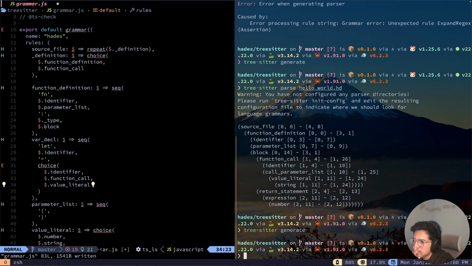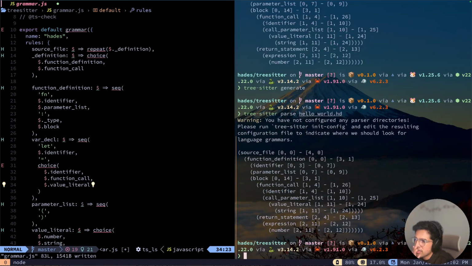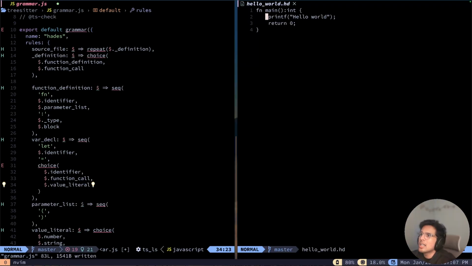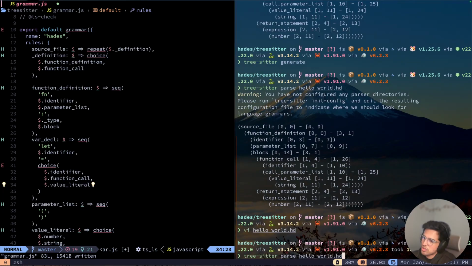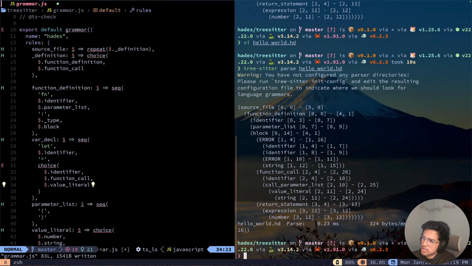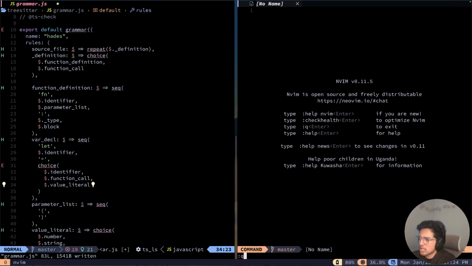So just gonna see if it's not gonna mess up. So I'm gonna add a little bit of stuff here. So let s is equal to f. So this should be able to parse this. It did not. That's sad.